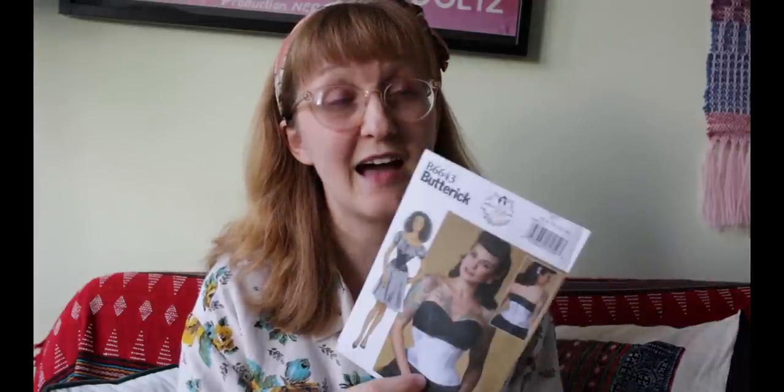So this corset is really just for the V&A, and I doubt I'm going to be wearing it very often. I think I've already spent £40 on this pack and this pattern and supplies, and then there's probably still the odd thing to get. So yeah, it's worked out a bit expensive, but I'm intrigued to give it a go, and I think it'll be good fun to wear that as well as the rest of the new look inspired outfit.